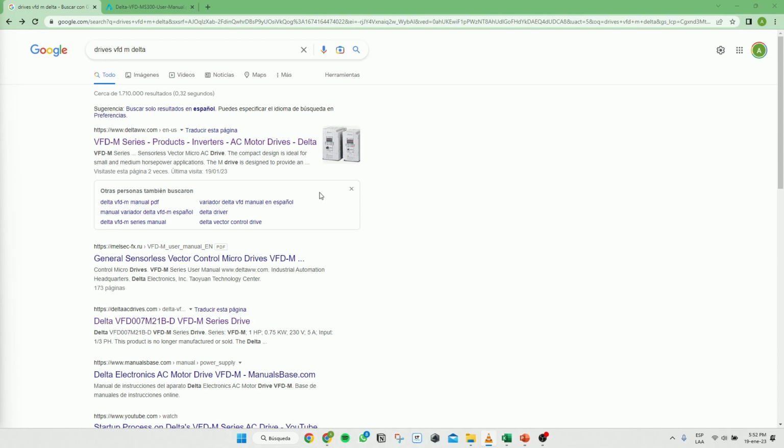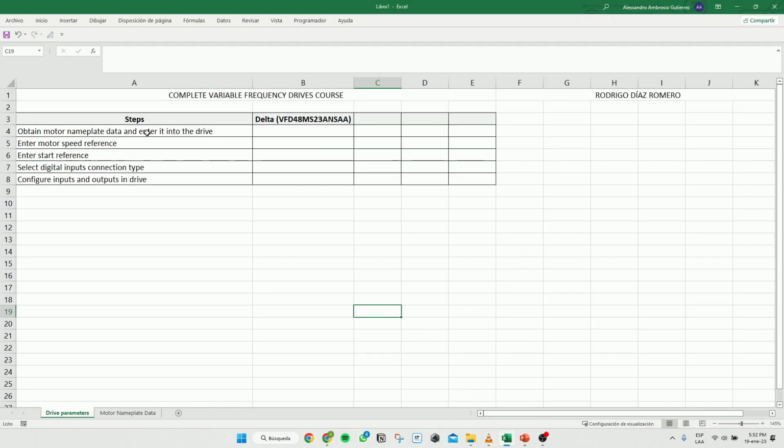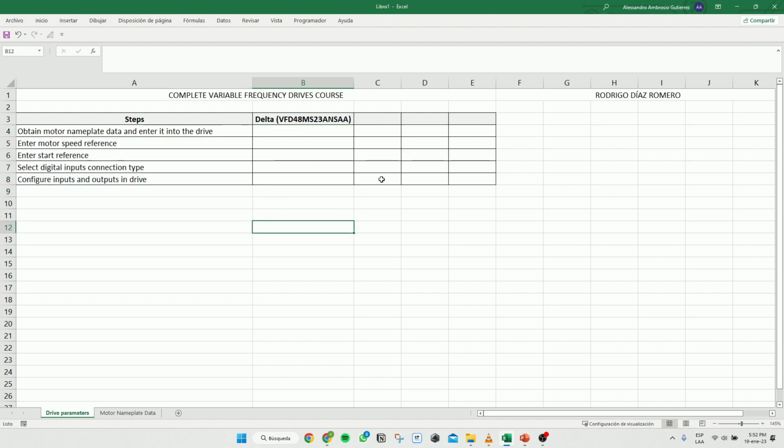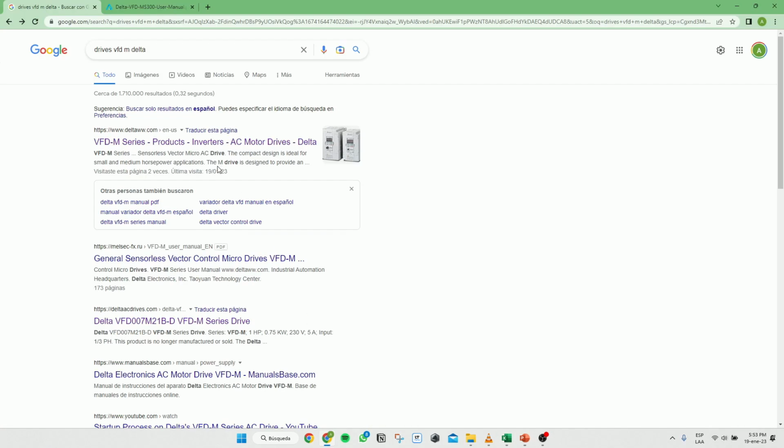By this point, you should already have gotten your own parameters. I also gave you, in the resources part, this table, this chart, so you can enter the parameters that you think we're going to be using when we set up in real life. You should have already downloaded your manual and everything.